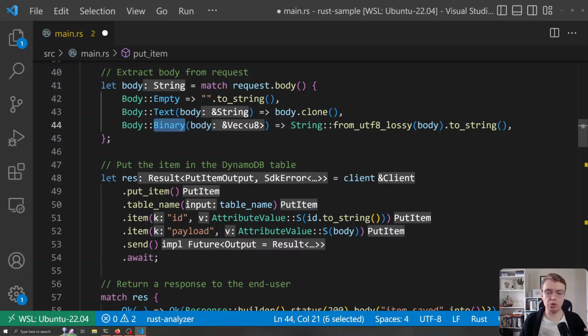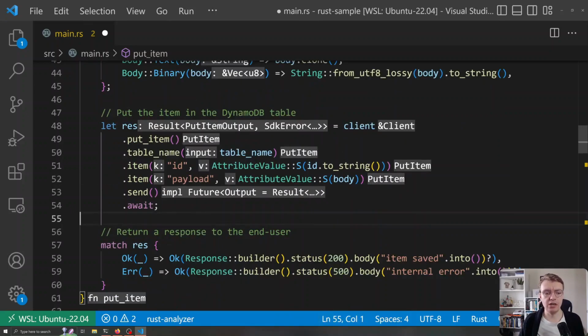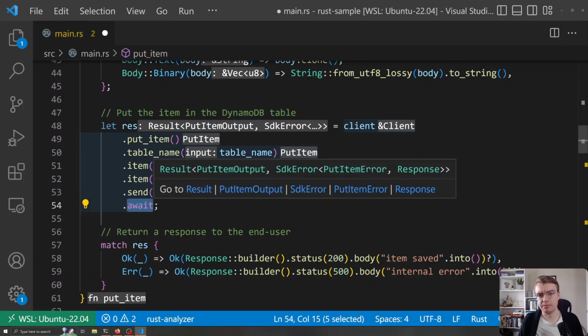And then all we're going to do is write that to DynamoDB. So we're using the DynamoDB SDK here. We're going to use the put item API call. We specify our table name, and then we're setting the ID of that record to be our ID from our path parameter. And we've got a second attribute on that DynamoDB item, which is the payload itself. And then we're going to send that request to Dynamo and await the response.